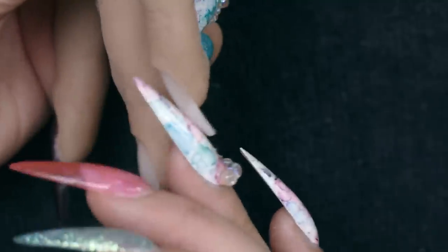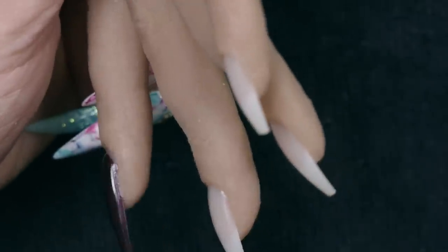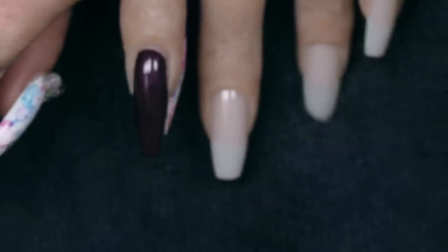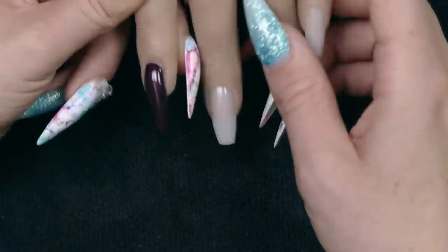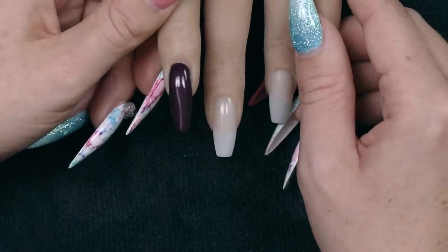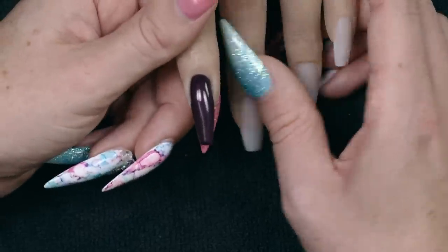I turn the client's hand, and while I'm doing this side of their hand, I do this finger, and then this finger, and then this finger, and then this finger. Okay, so while their hand is turned, I do all the sides of this nail, and then I turn the hand and I do all of this side of each nail. That really helps. Rather than constantly flipping the hand back and forth for every single finger, it's actually much faster if you do the same process on each nail, and it's also more consistent.